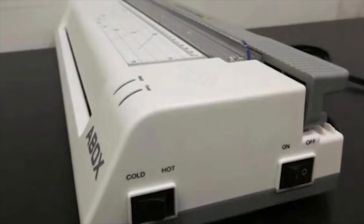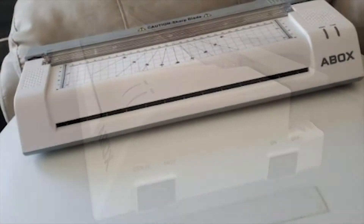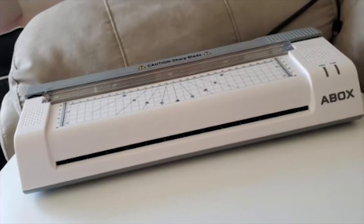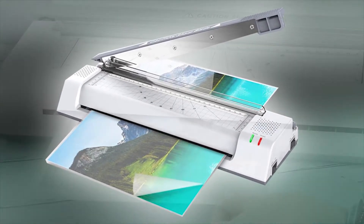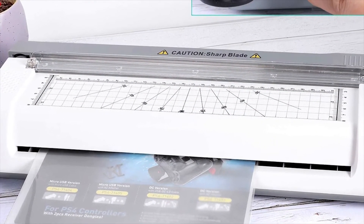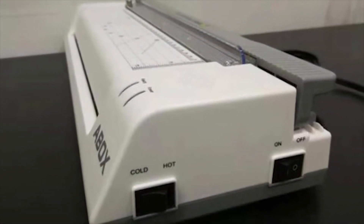This thermal laminator features a built-in bubble heating system, meaning it will heat laminated materials evenly and avoid any crinkling. Just wait 3 minutes for the machine to heat up and laminate papers up to 13 inches in width, or place postcards, business cards, photos, and other various documents together. You'll also get 16 laminating pouches of 4 different sizes to get you started quickly.